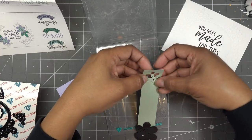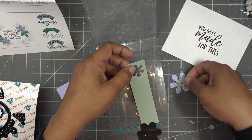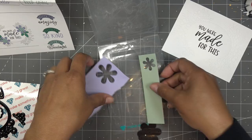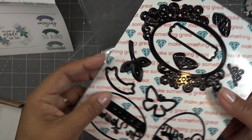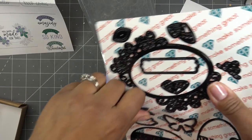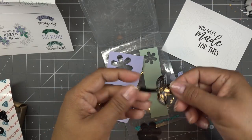And then I'm going to do it again. Oh, I didn't notice this one has a little hole. That's so cute. Okay, so you have those 2. I'm going to do it again. And then I'm also going to run through 2 sprigs of leaf from the green paper that I chose, and I'll be right back.